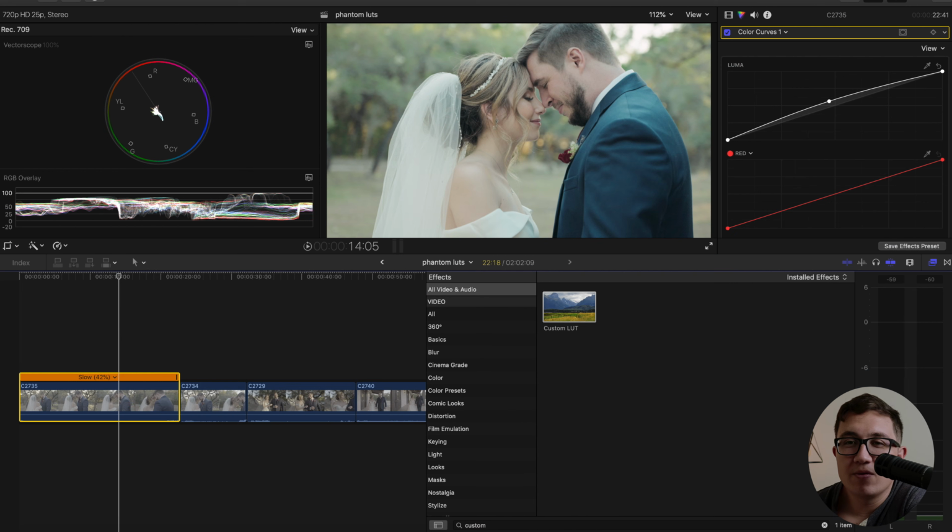And again, we didn't do a lot of work here. We didn't do curves adjustments. We didn't increase saturation. We didn't go into the hues and start changing all this weird stuff. We just applied a LUT and we get a great look. This is a stylized look right here for weddings with the Eterna LUT. I mean, we're on the first clip and we have several options on how to make this wedding look.